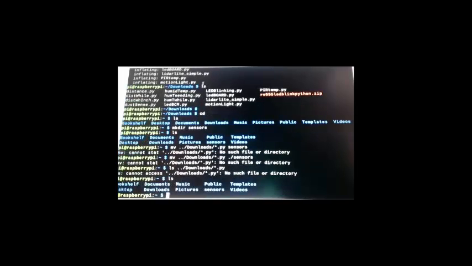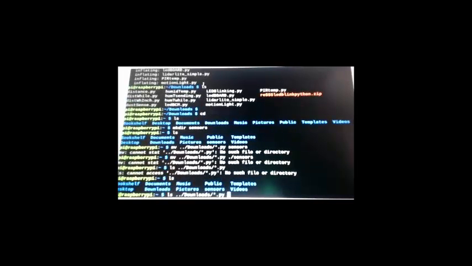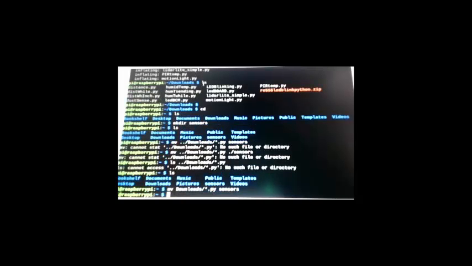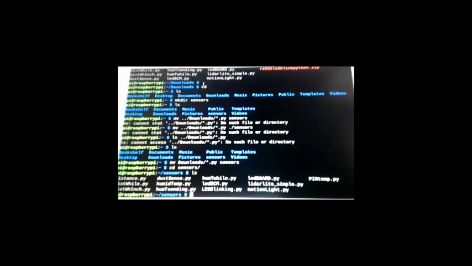Wait a minute. Oh, download is the current directory. So I should not do it like that. I should do simply download and that. Okay. So cd sensors, then I have all those files, right? Okay. So I can now practice it.